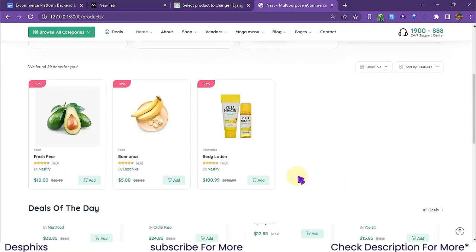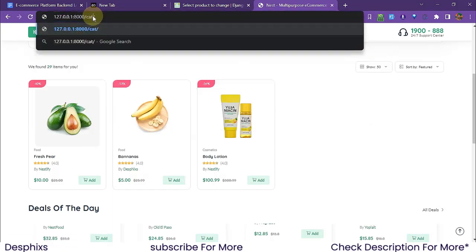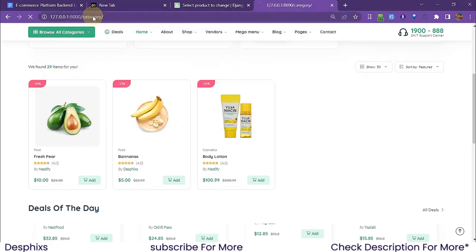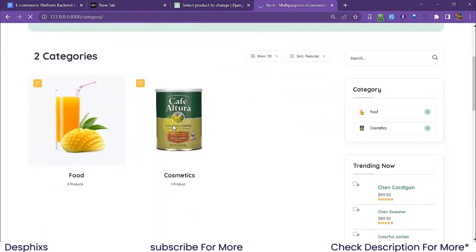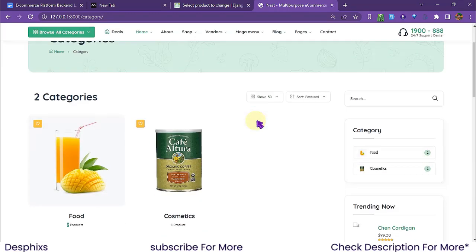And in the next video, we're going to go ahead and start working with categories so that we're going to be able to display categories and show up categories and the products that our categories are. And this is how it's going to be looking over here. So I'm just going to come over slash category. And this is what we're going to be building. That's going to show how many products a category has, the name of the category, the image of the category, and it's going to show it over here. And all this is coming directly from the database.